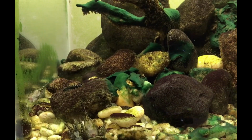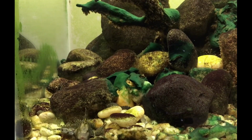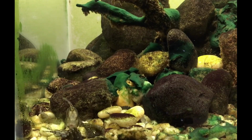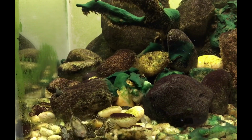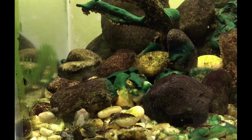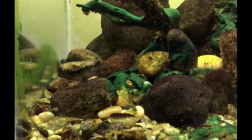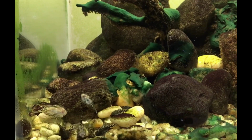With the adults that I purchased, the coloration was often much lighter and more faded than what you would expect for a healthy, happy fish. And the fish are very thin. So in the first, call it 3 to 4 months of owning these fish, I have seen them double in width and darken up considerably, to the point where the browns are often almost black and the yellows are much darker as well. So when you get these fish, you really should see quite a transformation in their whole appearance and even shape. And that probably needs to happen before they will even think about spawning.